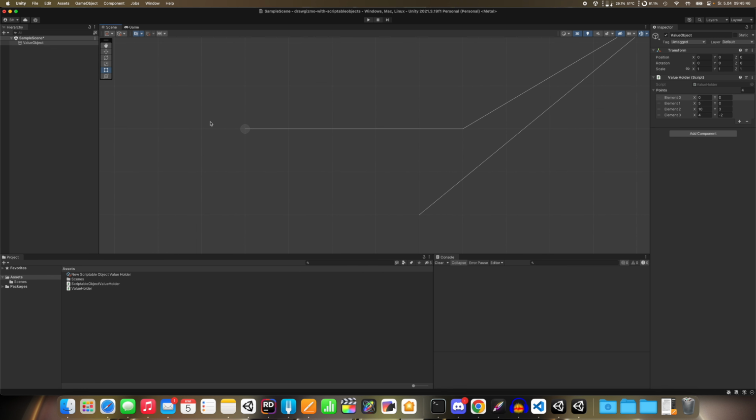For example, let's say that we have a start point here and we want to move some object, enemies for example, here, then here and here. So we have a drawn line showing how this path will look. We can also change these points in the list and change this path in real time.